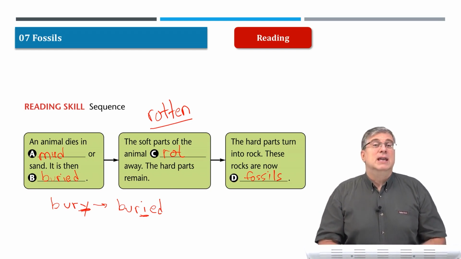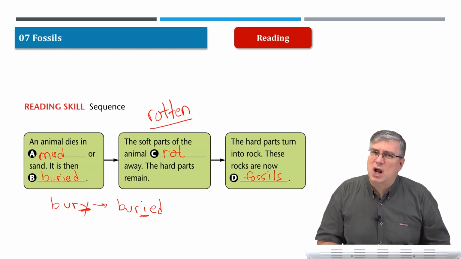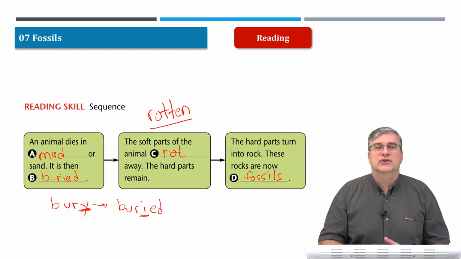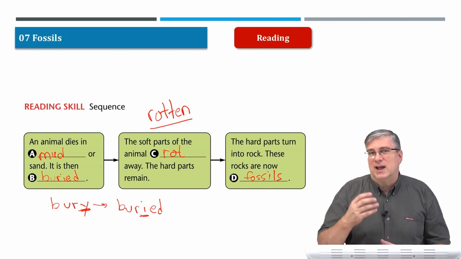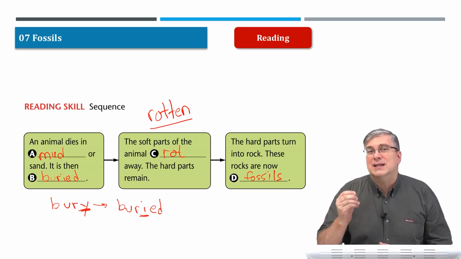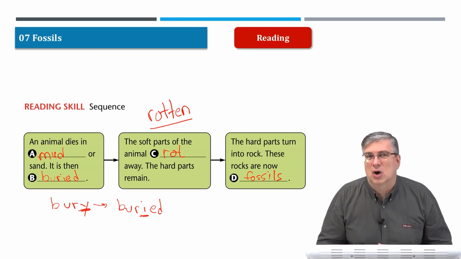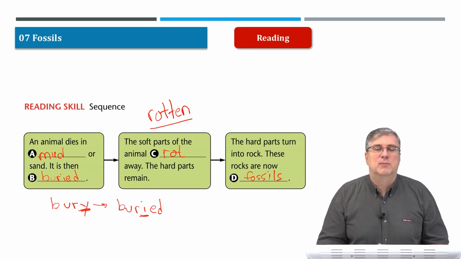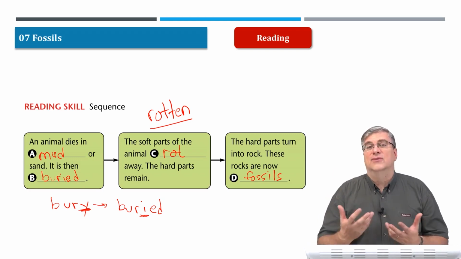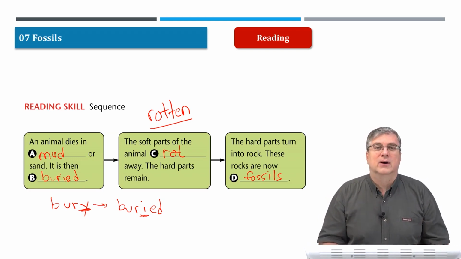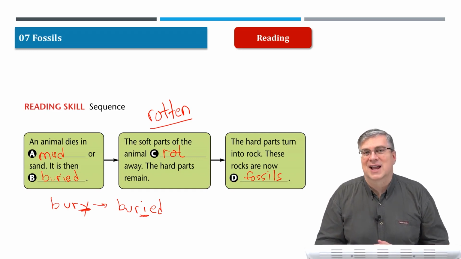In Australia, some of the oldest rocks on Earth are found. And geologists have looked at these rocks to find out what was the very earliest type of life on Earth. So fossils are very important when we want to understand our history and the history of life on Earth. So very, very interesting part of science.